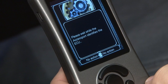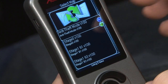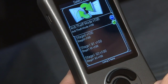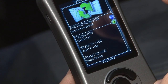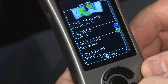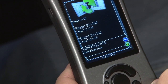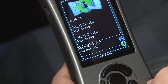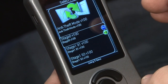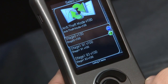We'll continue. Once it recognizes the car, it's going to give you a couple different options for your tune. Anti-theft mode basically disables the car — for friends in the military or someone who stores their car for a long period of time, you can load this tune in and even if you have the key, it will not start the car. If you go down to the bottom, you have valet mode. If you load the valet mode tune, it basically limits the car to about 35 miles an hour and 3,000 RPM, so nobody can take it out and beat on it. And besides that, you have your normal performance tunes. Stage zero basically just marries the tuner to the car — there really are no performance benefits for that, so we're going to skip that one.